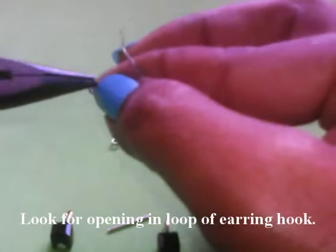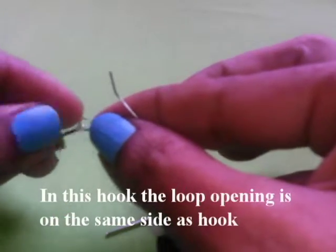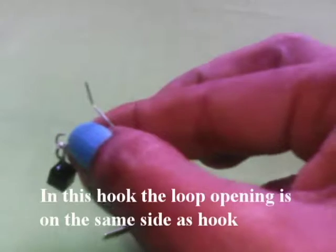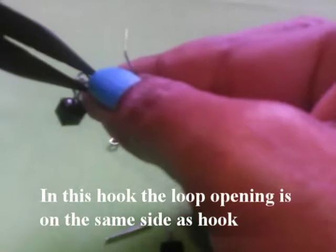Once the loop is secure, open the loop on the earring hook and slip the bead loop in. Then neatly close off the hook loop. Repeat process for other earring.